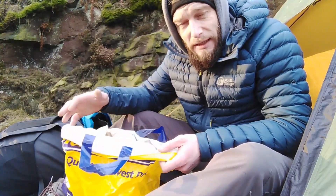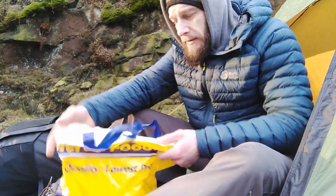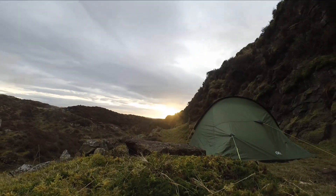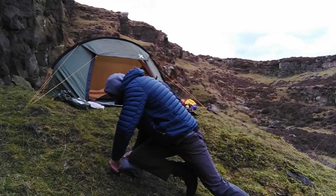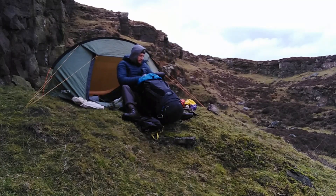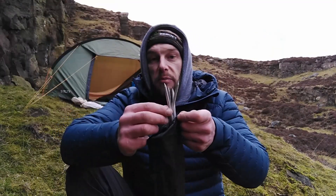This gash bag — aka rubbish bag — to store all your fucking rubbish in that you bring. So when you've used it, put it in a fucking bag and take it home with you. You brought it, so take it. Foil mat. I thought I'd just show you a little tip for your tent pegs — because they obviously usually have a pointy end at one side, so when you put them in your bag all you're doing is stabbing little holes in your bag and eventually it'll just tear. Store them that way up, points up, and then it doesn't stab the bottom of your bag and rip it.